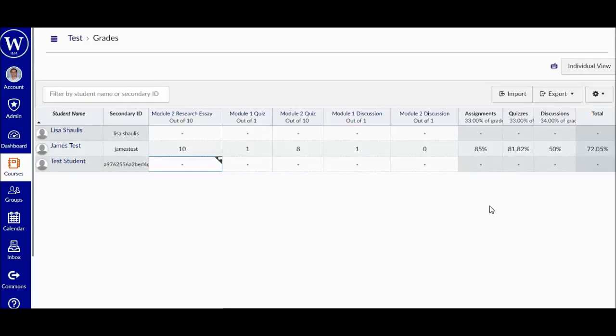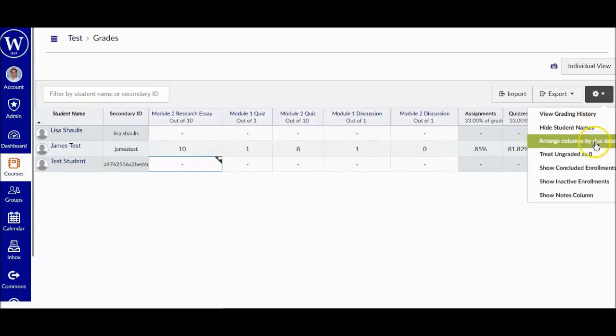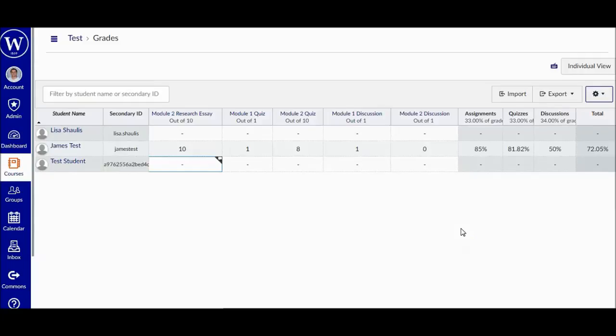One thing that's interesting about this and really plays well with a lot of the things that we do at Wilson is I see a lot of classes at Wilson where an undergraduate section and a graduate section will be combined into one course. And the graduate section may have an extra research paper that the undergraduates do not have. As long as you keep this option, treat ungraded as 0, as long as you don't use that, then you can have that extra assignment listed here, and only the graduates have a grade for it, and Canvas will still do the math and everything works out great. Please let me know if you have any questions about that.